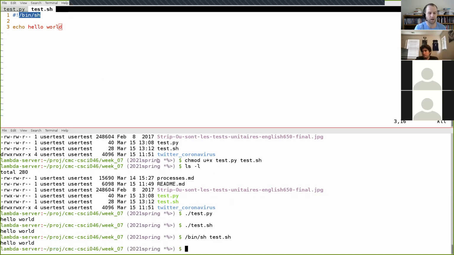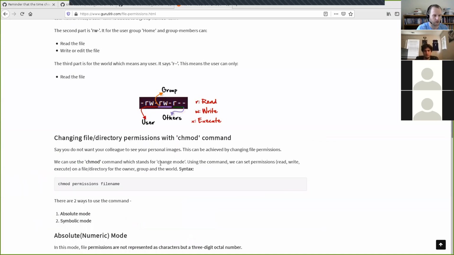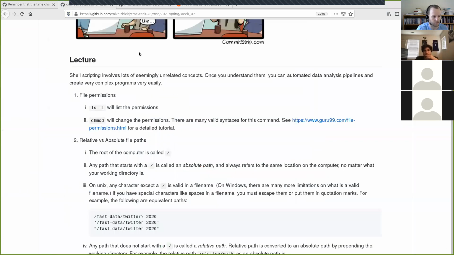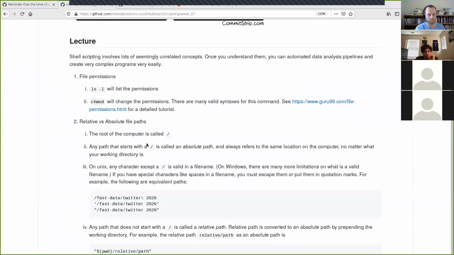So let's talk a little bit more about paths and how they work on Linux systems in order to explain this a little bit more. I'm going to switch real quick over to the notes and show you that this is actually the second thing that we were going to talk about anyways, relative versus absolute paths.